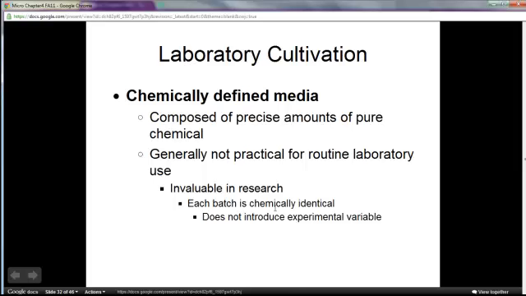But the bad part is, again, because you are really refining the types of compounds in that medium, there's probably going to be fewer food types for an organism to grow upon. So if it doesn't like glucose and the only sugar you place in that medium is glucose, then it's not going to be able to grow. So if you're interested in just growing something, not caring about what it eats, but just trying to grow it, then you might use complex media in order to do that.